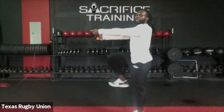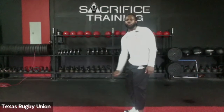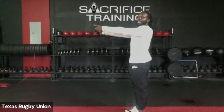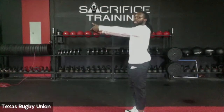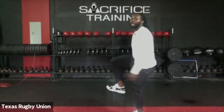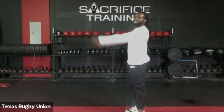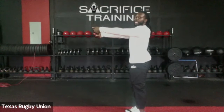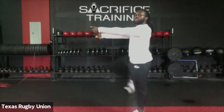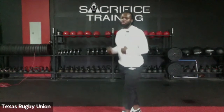So it's going to be a little bit of a rounding motion. If I had a pencil or something on my heel, I could really mark out the path. Notice the upright posture. Maintain that posture and maintain a neutral pelvis. Notice when I lift that knee up, you don't see my pelvis tilt back and me lose my posture. That's not what we want. We want to maintain that vertical posture, hold that pizza box. That's what's going to help us do that. And as we lift, we want to snap. That is what I want you guys to practice working on: our B skip in place.